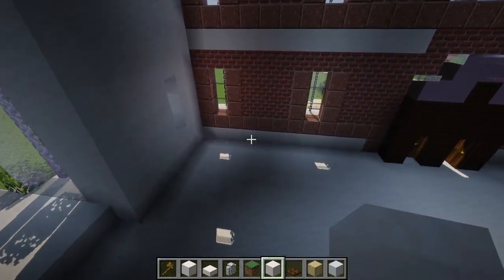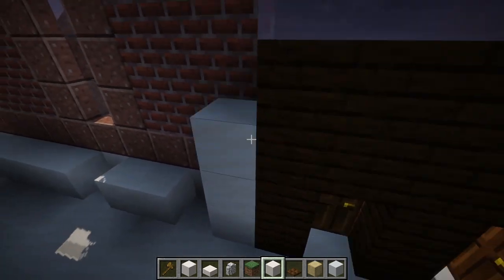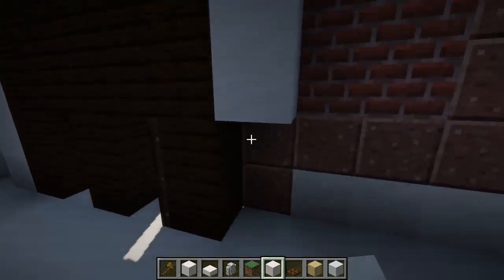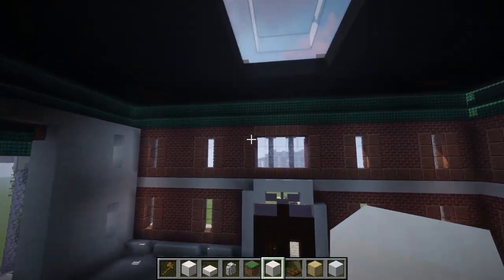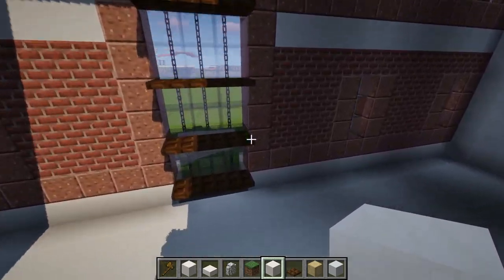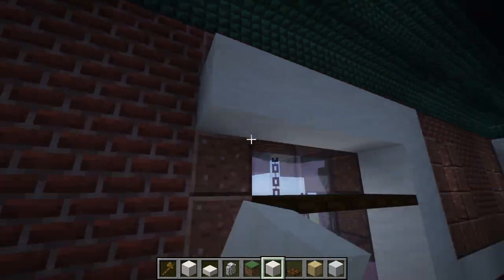So I'm just going to make the wall, these white blocks, all the way around and also around the windows, like here, or around the door, all the way down. And just do all these walls. Of course, go around the windows. And over here as well, around the window, like here, over here, and then like this.